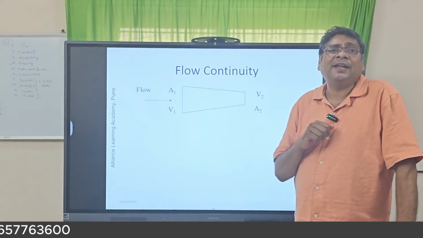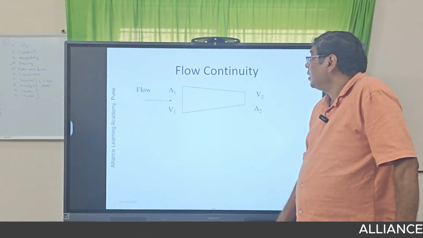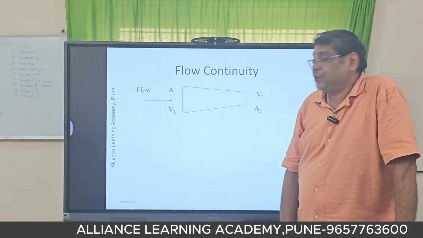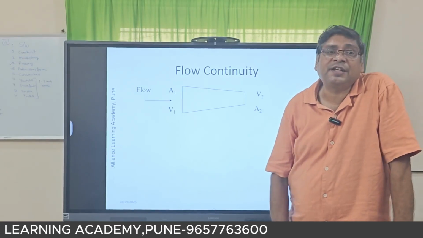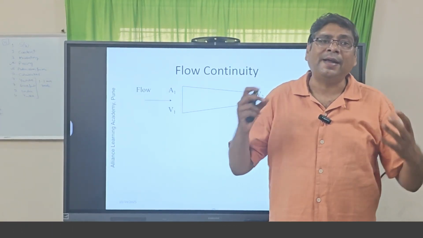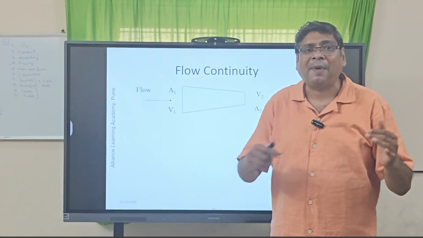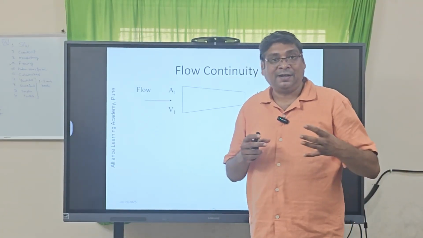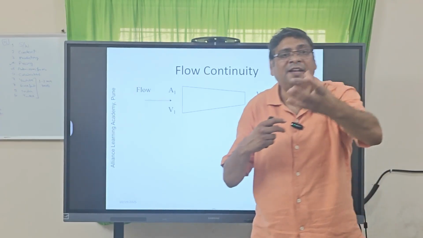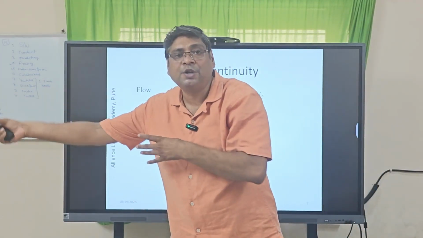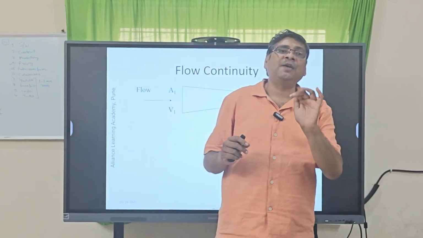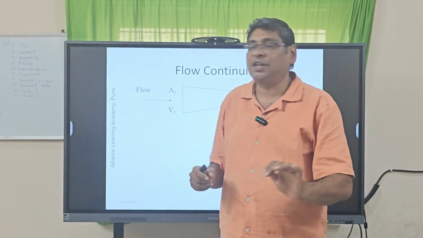Now another very important term in flow metering is the continuity equation. What does the continuity equation say? This is very important when we do flow metering, because in my industry, in my institution, the pipeline is not the same size. Here the line is 12 inch, then 10 inch, then 8 inch, then 4 inch, then 2 inch. Like that, the line size will change. So here the continuity equation is a very important thing.